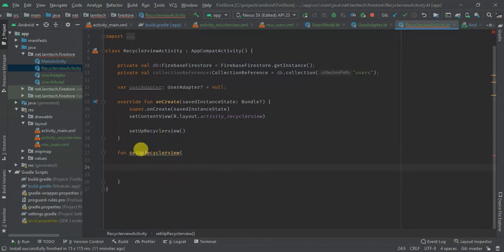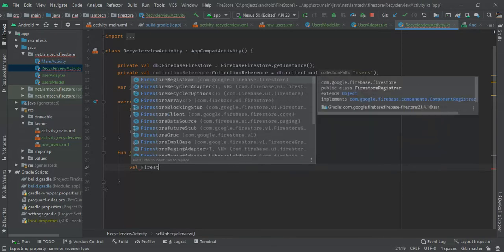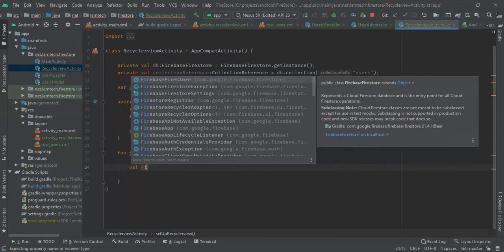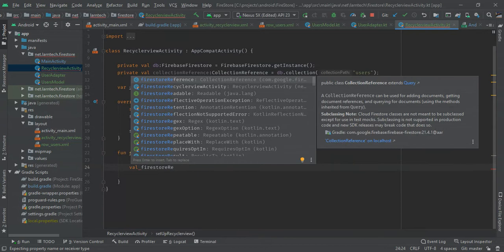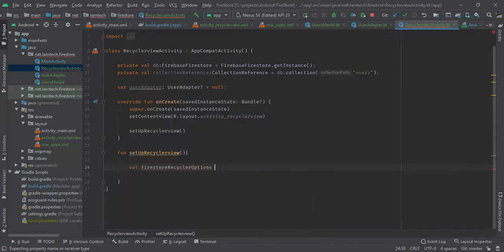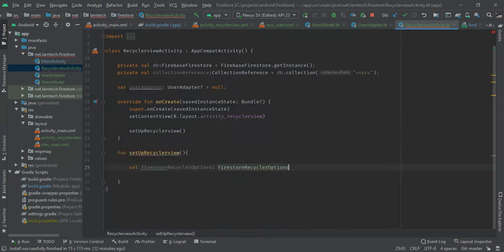So inside my setupRecyclerView, I'm going to have FirestoreRecyclerOptions of type FirestoreRecyclerOptions.